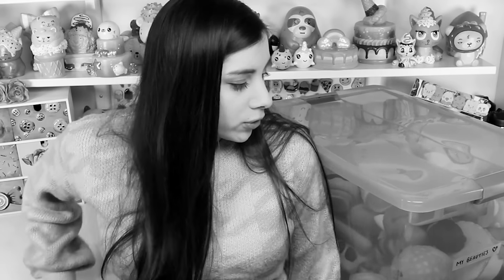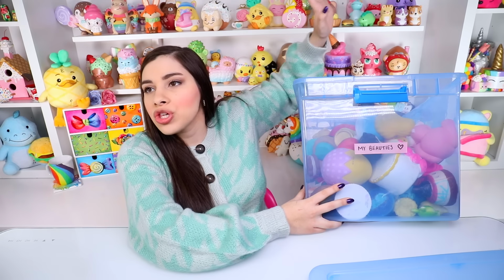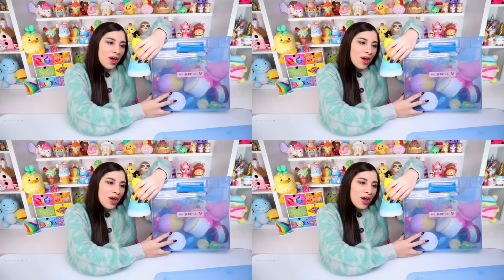Okay, it lands on my beauties. Let me get that bin. Move over. These are the ones that I've set aside. They're precious, set apart, and special. In other words, my favorites. I'm just gonna reach in and grab, oh no, freaking human squishy.